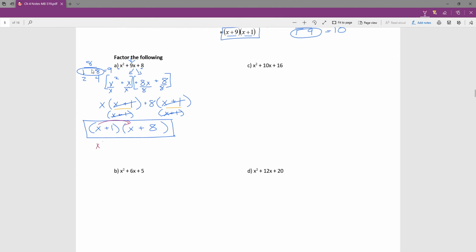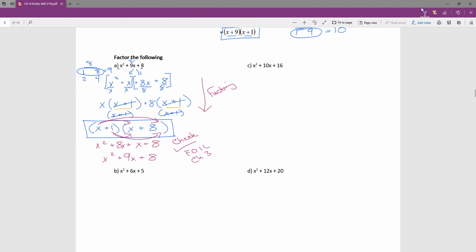First, outside, inside. Whoops, I forgot my x on that. And last. And I should be able to get back to my original question just to check my work as I go. So this was chapter 4. Oops, sorry. This is factoring. And this is checking my work. And that's what we learned with FOIL in chapter 3. So this is round and round in a circle, so don't get caught in that loop.